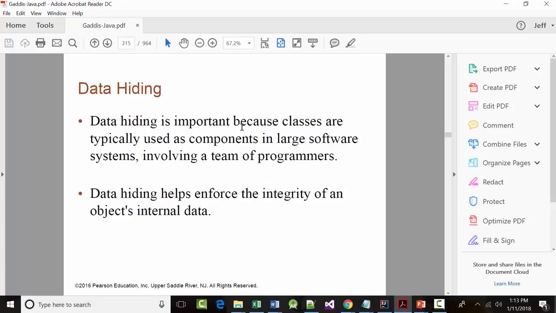It says data hiding is important. Well, it's important for a lot of reasons, not just that reason. The other reason that data hiding is important: if I change the implementation, so if I change the way we're doing something in a program, but the interface looks the same to you, you don't care. Why would I change something? To make it work faster for you. Maybe to give you some information that you asked for that you're not currently getting. I don't know.